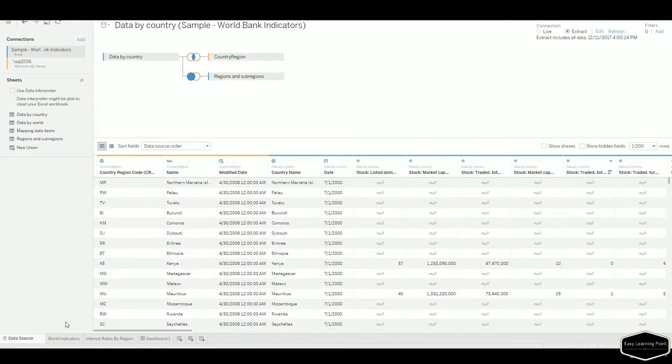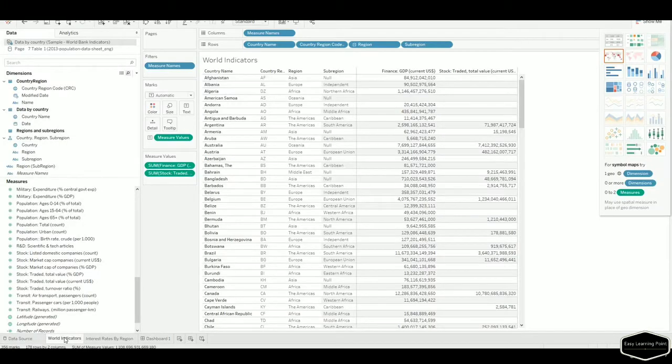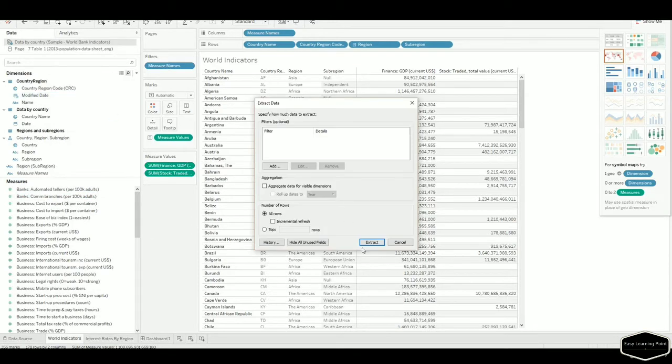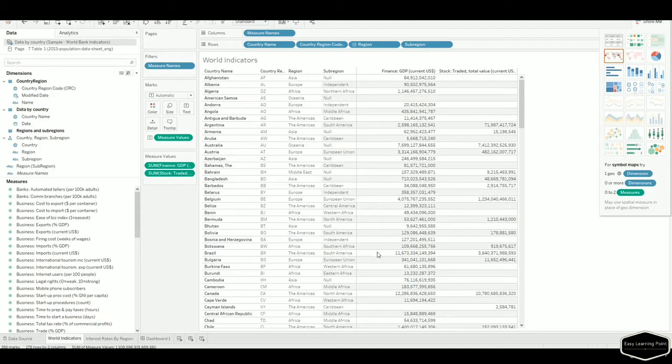Let me go ahead and go to my report. And now what it is doing is rendering the report from the extract. If you right click and say extract data, it will pull in all the data from the Excel sheet and the SQL Server database.